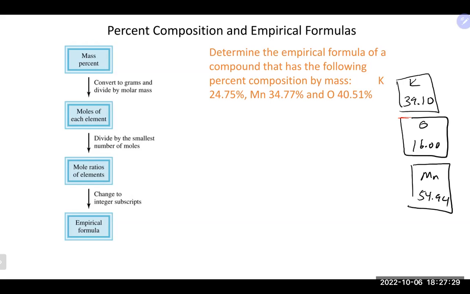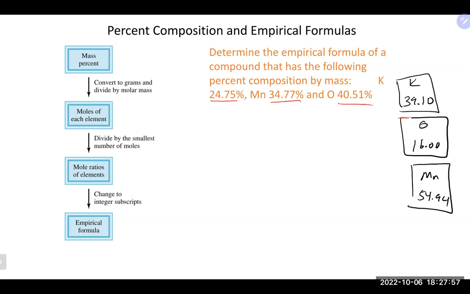So first off, when you're given the percent composition by mass, it's a good idea to quickly look at the percentages and make sure you got 100% when you add them together. In this case, we do got about 100%, pretty darn close to 100%. It may not always be a perfect 100%, maybe a little bit over, a little bit less, but it should definitely be in that ballpark. Obviously, if you do not have 100%, you are missing some element, and there's probably some way to figure out what's missing and how much of it.